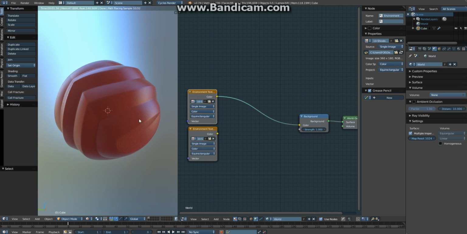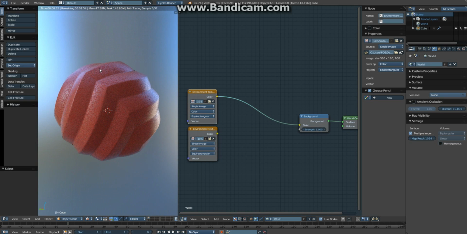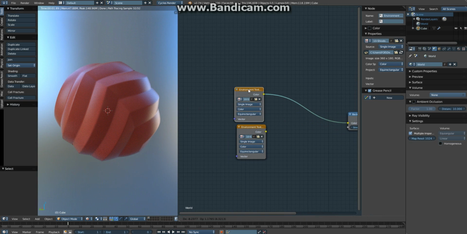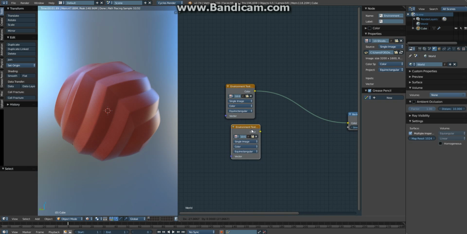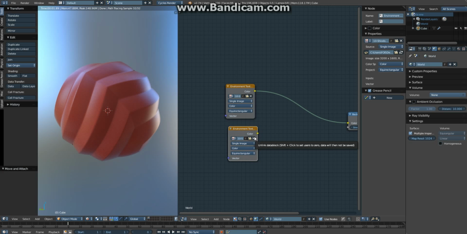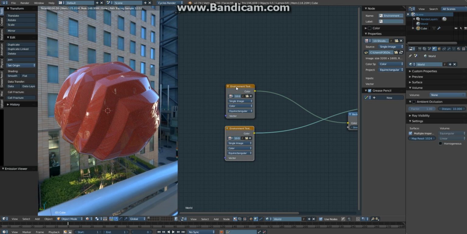However, the problem is our reflections are now blurry. It's really blurry and it's horrible and we can't properly preview our material. No matter what we do, our reflections will be blurry. This ends up looking more like rubber as a result, rather than what it was before, which was very, very smooth plastic. So we have this very sharp reflection, and we have this very blurry one.